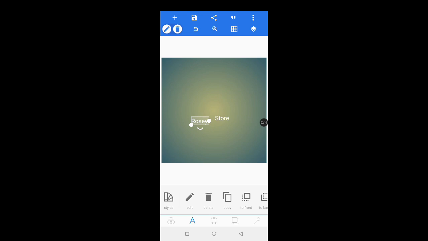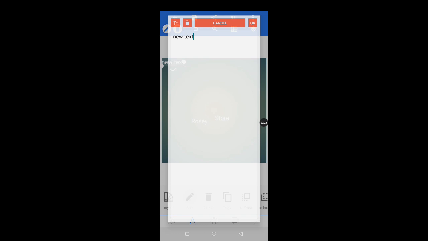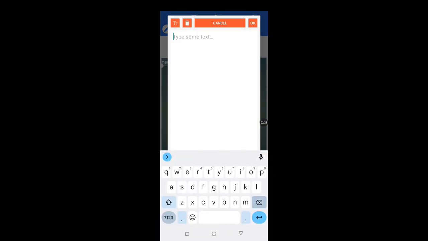What we are going to be doing now is to use text to create a logo. So we are going to type two texts. This is going to be an arrow.